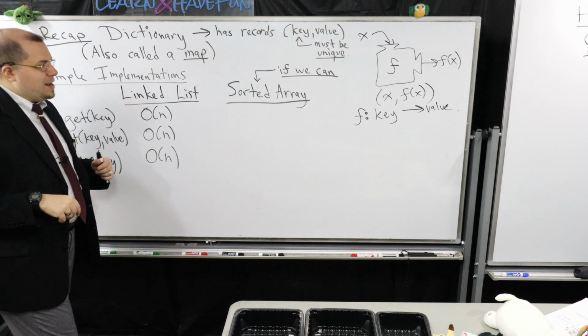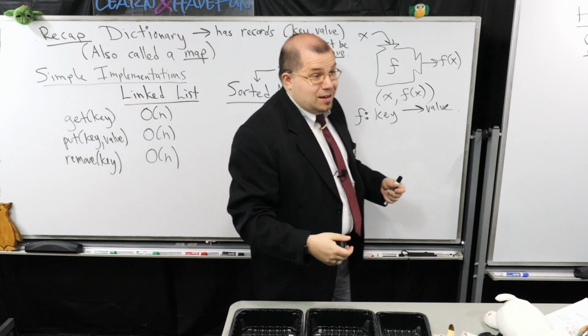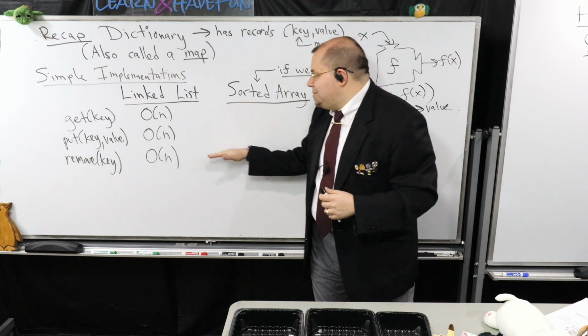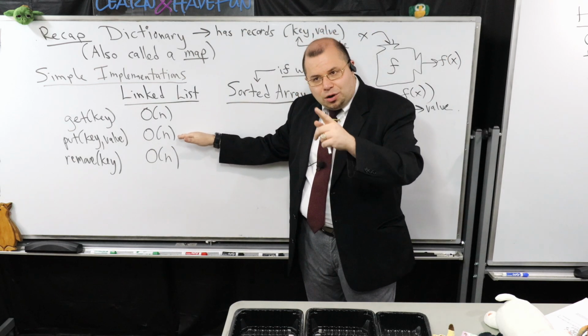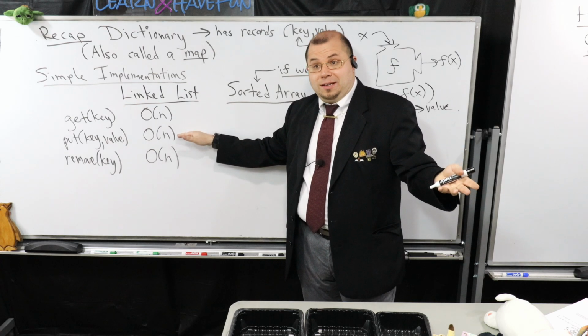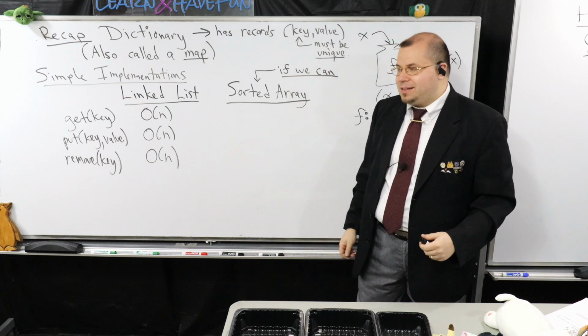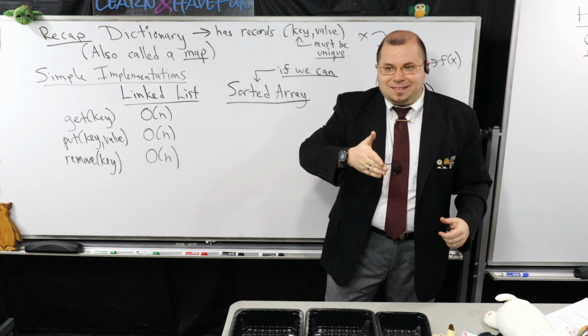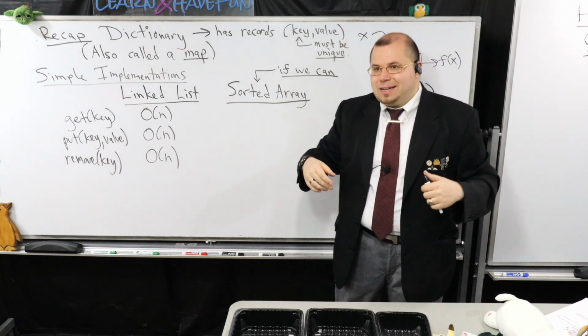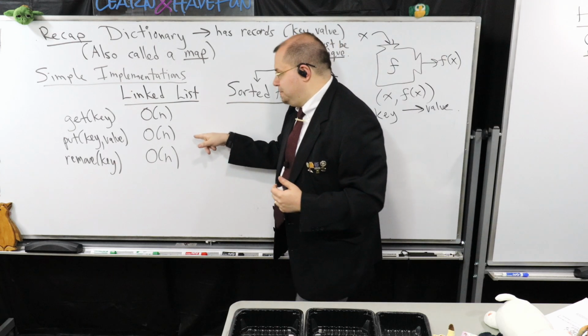Otherwise, we have to throw an error, but we have to be able to detect this if that happens. So in the worst case, you're going to have to go through all the elements, and this happens regardless. I have to traverse through the linked list to know I can perform the insertion, right? So I would traverse through the linked list. I could even insert it right at the end because I'll already be right there if I wanted to.